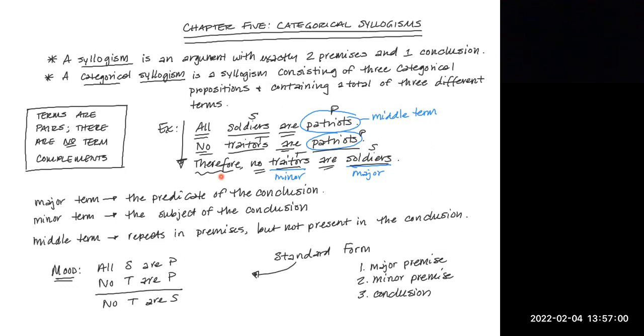So here, we just want to make sure the major term is in the major premise, and that premise is listed first, and it is because the major premise contains the major term S, and then the minor term T. This makes no T are P the minor premise, and it's listed second. So the mood is very, very simple. All you're going to do is list A, E, E, and that is the mood. But you can imagine if you had the wrong conclusion or if these were in the wrong order, you would get a different and incorrect mood. So be very careful when looking at mood. Next, we will look at how to determine figure.